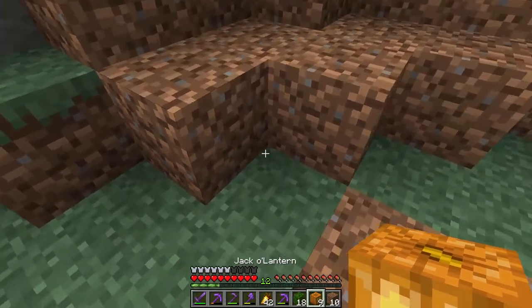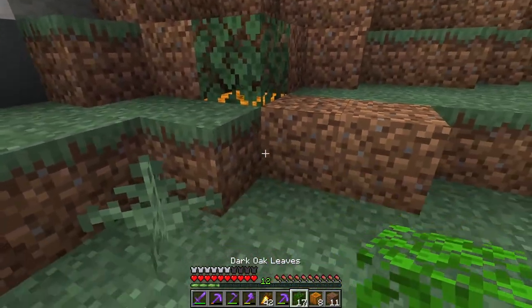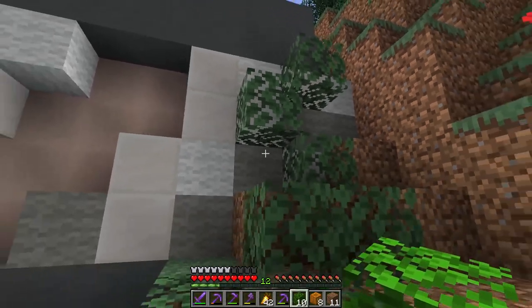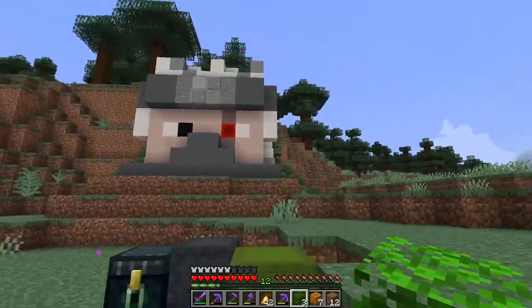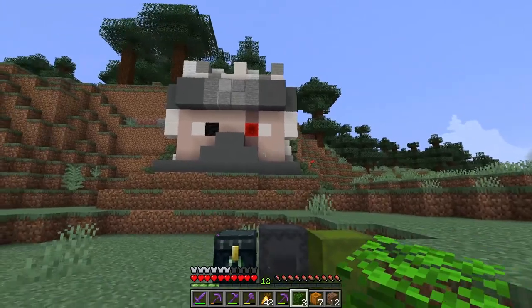We're gonna add a bunch of jack-o'-lanterns here, so we can light up this place with a mob farm in the dark. Like so, maybe some vines like that, because why not? Yeah, that looks pretty cool. Yeah, I like that. I like how you can see the leaves on the sides there.